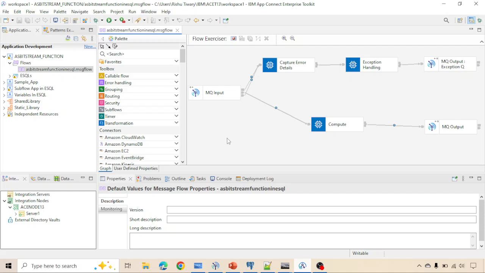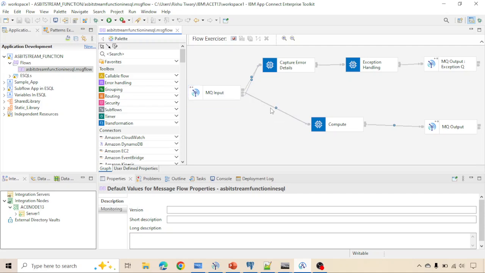If I say in one line what I am going to achieve, we are going to send an MQ input message in XML format, or you can send it in any format, JSON, that's not a problem. But here I will be showing you only one format, XML. You can try with JSON, and if you are still facing a challenge, you can reach out to me.